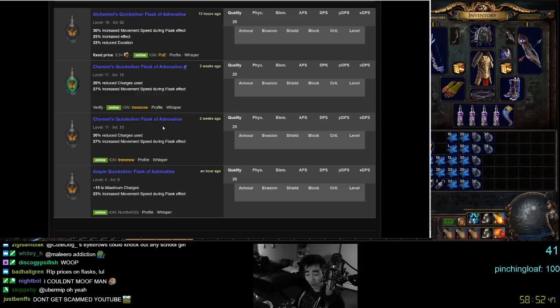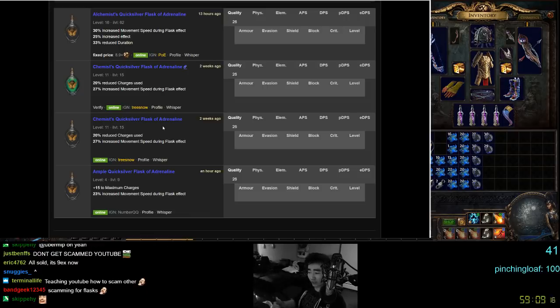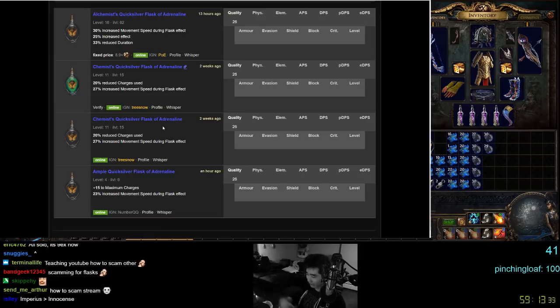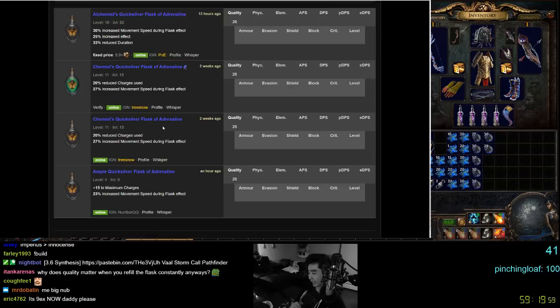If you really want to be unethical with it, you can whisper them and ask, hello, is 26% any different than my 20% flask? And you link them your 20% flask and pretend like you're a noob, right? So they're like, oh my god, okay, 20C, dude, just take it. You can do something like that. That's super unethical though, okay? And then you can just stock up on a ton of these.